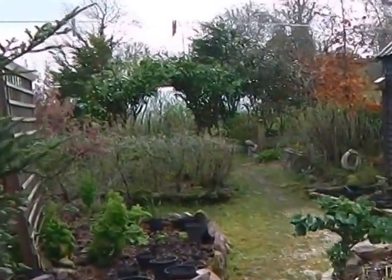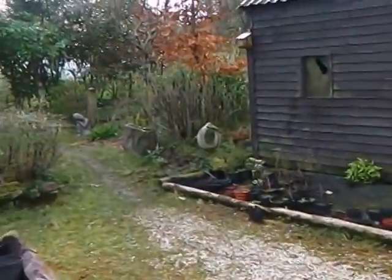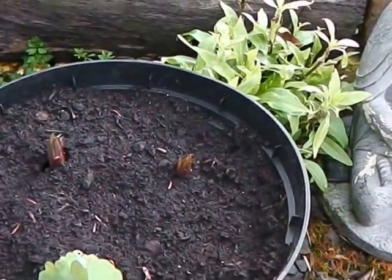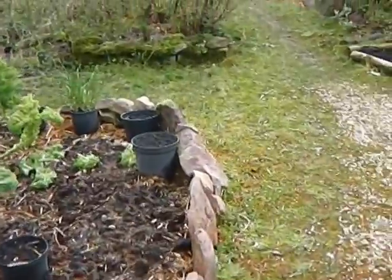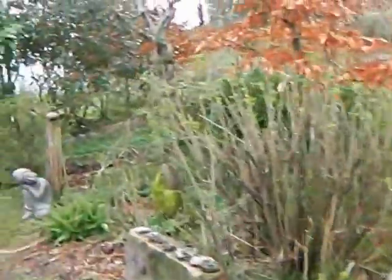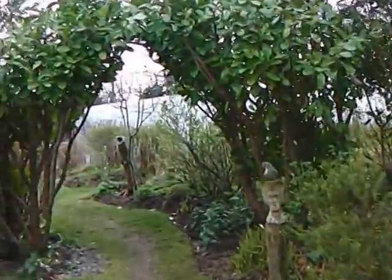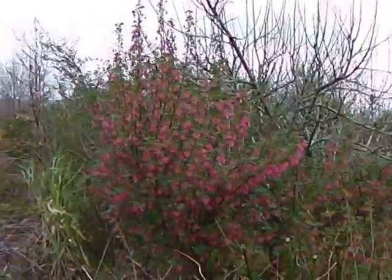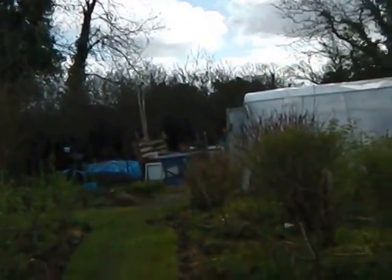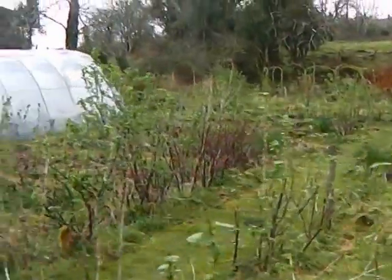Fine Friday morning here at Bealtaine Cottage, and the sun is shining. There's been lots of rain, and there's lots of signs of things coming up through the earth. Flowers and vegetables, seedlings, trees, everything's looking really great. Grateful for the rain. Blossom is now fully out on the ribes, and gosh, it's just amazing really how everything just takes off with a little bit of rain and a little bit of sun. It's great.